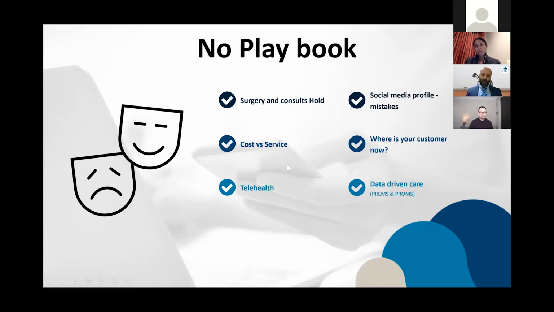So, and the space is coming under scrutiny, especially in the surgical world, around PREMs and PROMs and data-driven outcomes. That was coming pre-COVID anyway. So scrutiny on this sector, and especially the surgeons, is inevitable, and it's coming, and it's going to come from different angles, from Medicare, from payers, from customers' expectations, and you need to be prepared.